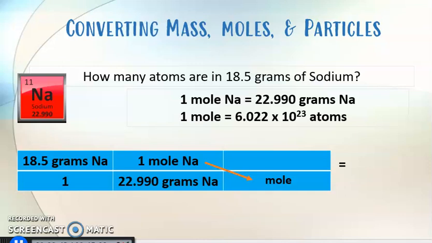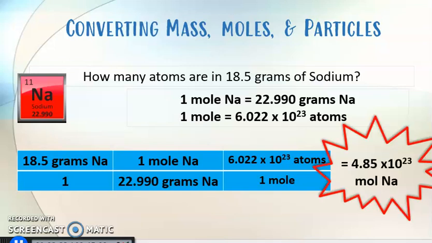So I know that moles needs to cross down to the bottom of my next box. And I know I need another conversion factor. Now remember, we just used up 1 mole equals 22.990 grams. So I'm really only left with one choice: 1 mole equals 6.022 times 10 to the 23rd atoms. So let's fill in that information. The 1 mole goes to the bottom, 6.022 times 10 to the 23rd goes to the top. And what do you know? In the top of the last box, I have now atoms. And that's exactly what the problem was asking me for. So now I'm all left to plug and chug. Plug it into the calculator, chug back out an answer.